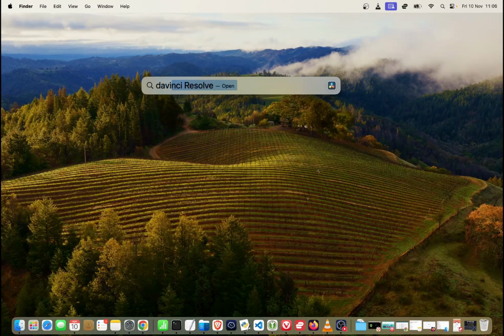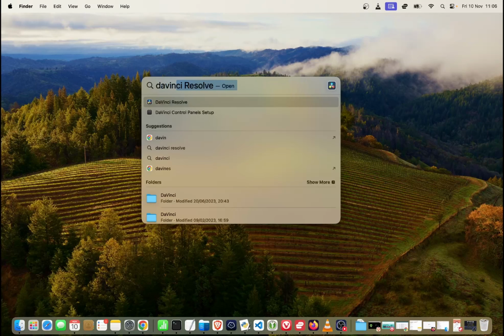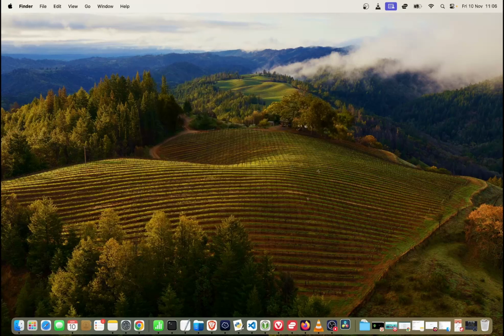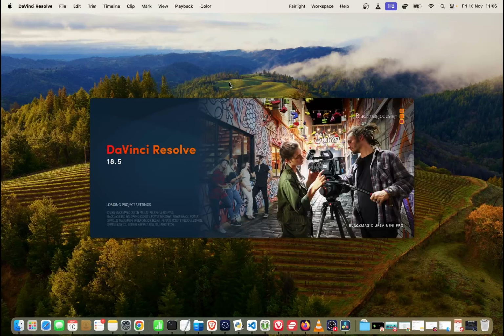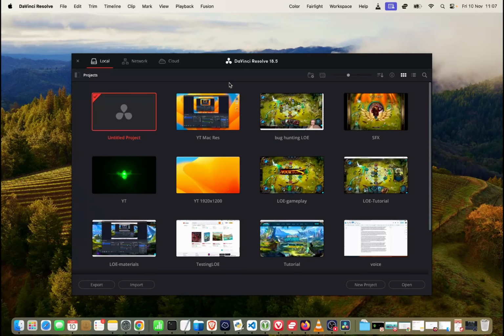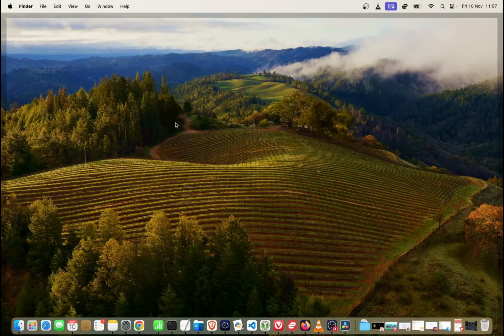Let me type DaVinci. DaVinci Resolve is a program for editing videos. So once I type DaVinci, as you can see over here, it shows Open. If I press enter, DaVinci Resolve will start opening. So that way you can open any app that you installed on your computer. As long as you just type the beginning of the name, it should find it and you can simply hit Open. So that's when it comes to opening different apps using Spotlight.